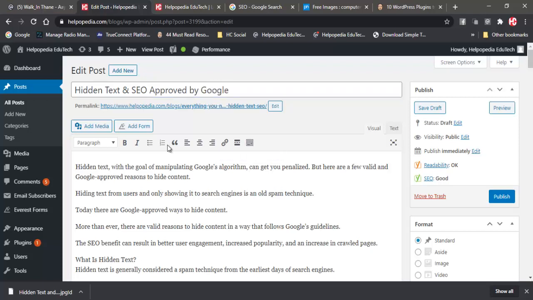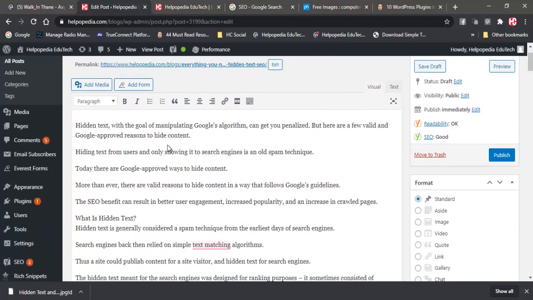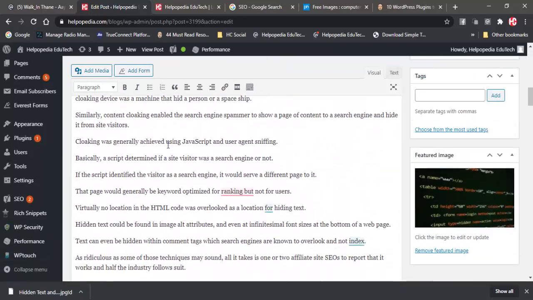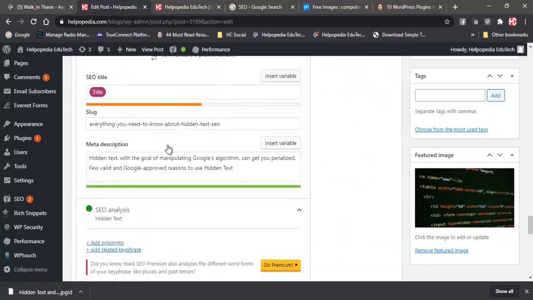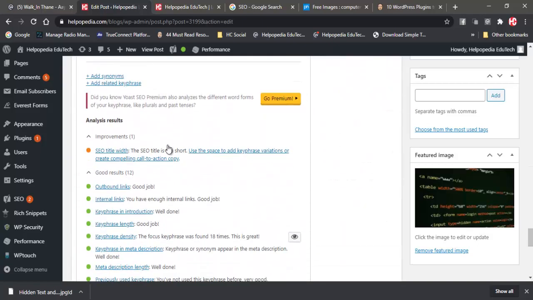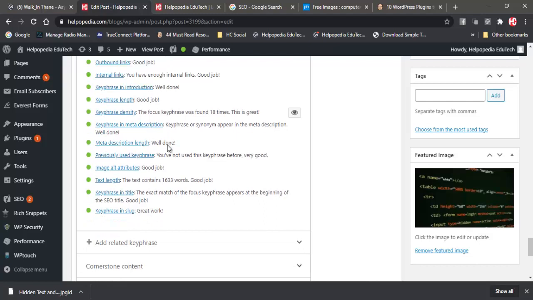Now this makes sense, it is good and it is matching. Let me go and check that issue. Our issue, key phrase in title, exact match of the focus key phrase appears at the beginning of the SEO title. Good job. So this issue is resolved.